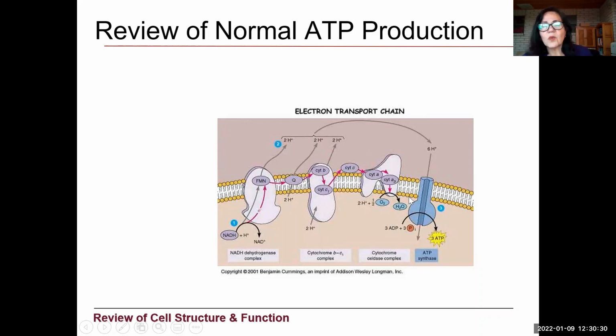One is what happens to the electrons at the end of this electron transport chain? They get put onto an oxygen. That, my friends, is the secret of what oxygen is all about. That is the job, the only job that oxygen has in our bodies, is to accept the electrons here at the end of the electron transport chain and take it away in the form of water. But what's important is the oxygen has to accept these electrons. In the absence of the oxygen, the electrons stay put. This whole thing grinds to a halt.